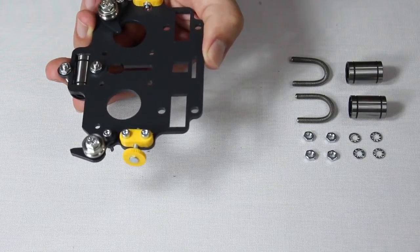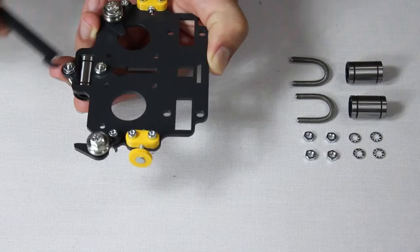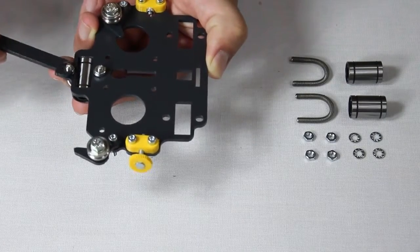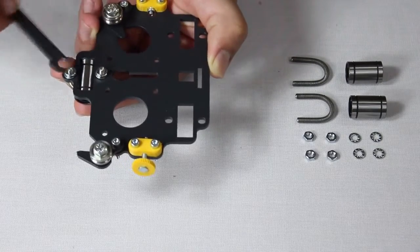Don't screw one nut onto a clamp all at once. Screw each one on bit by bit in order to distribute the force you're applying to the bearing. Remember, tighten up to the point when the bearing stops rotating.